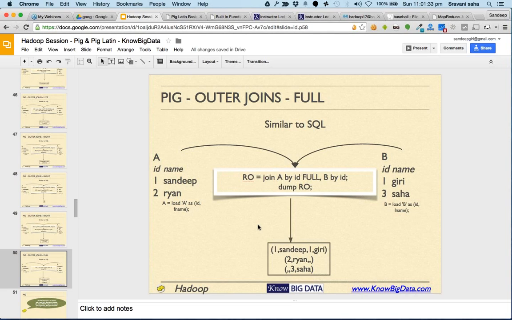This is full join. Is it clear? What does it mean by full join? Because there's a question coming up. So first the intersection of both the sides, then all those values from the left hand side for which there is nothing on the right hand side, and all those values from the right hand side for which there is nothing from the left hand side. Okay, so that is full join.